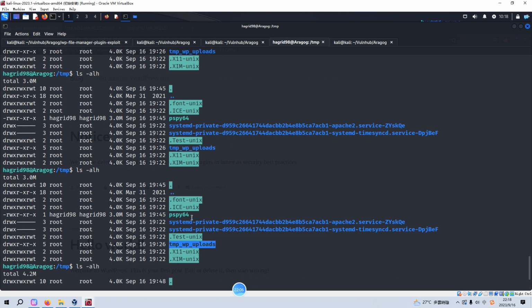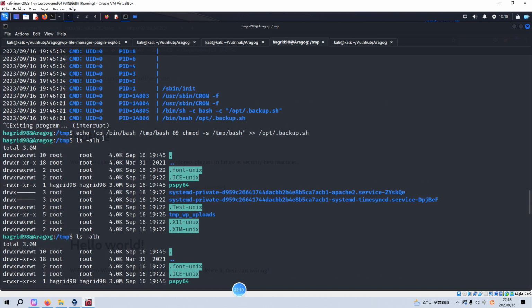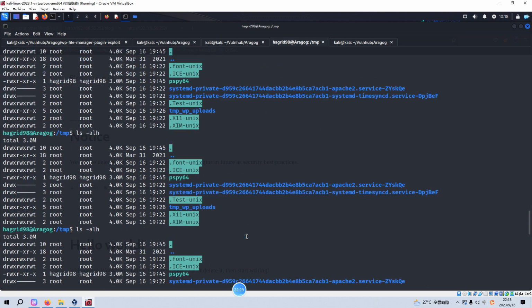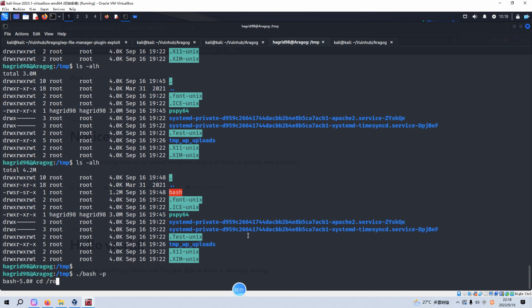This is the result of this command. As you can see, we copy the bash binary to the temp directory, and we also add the SUID permission to this bash binary. And then I think now we can run it to get the root shell.